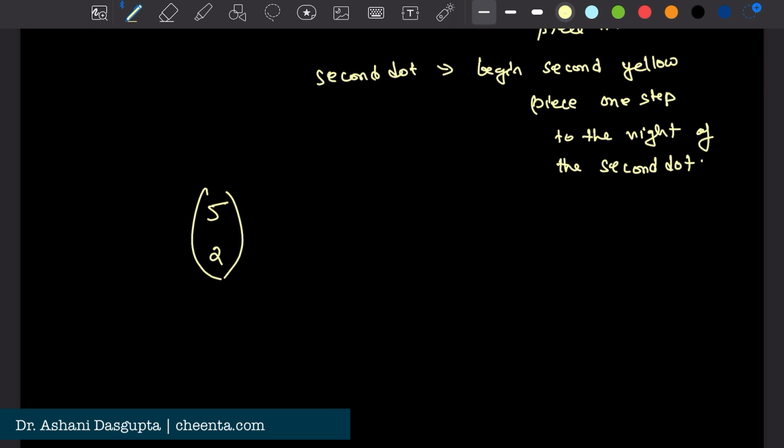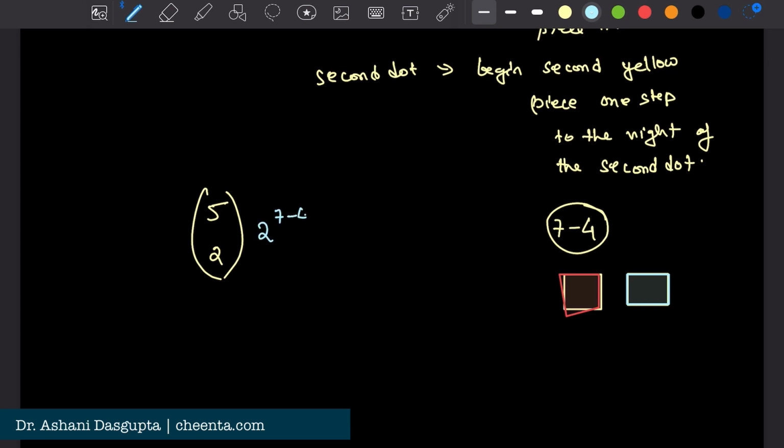And you are now remaining with 7 minus 4 boxes where you will put the red and the blue. So you will have 2 to the power 7 minus 4 choices, 2 for each box, right?